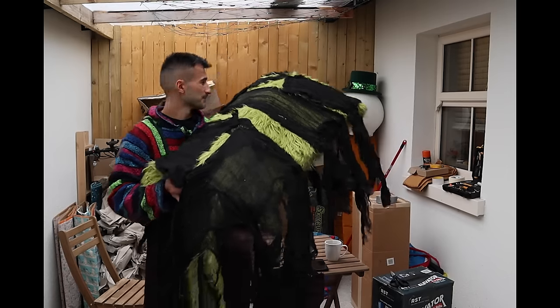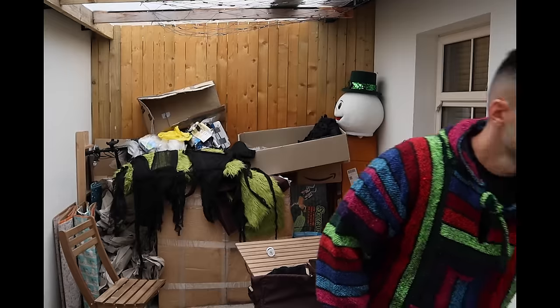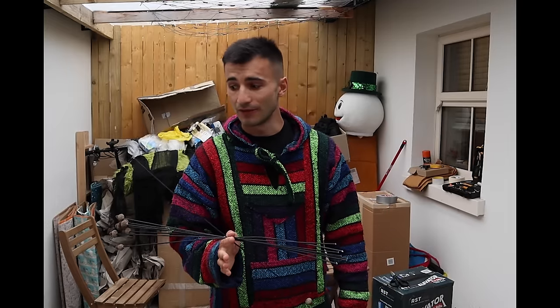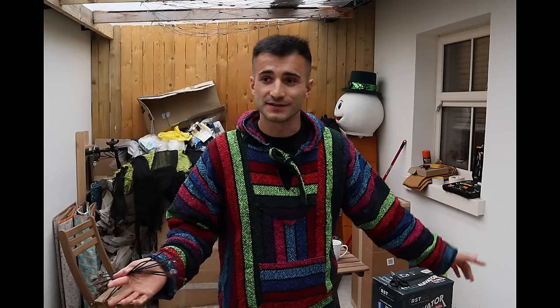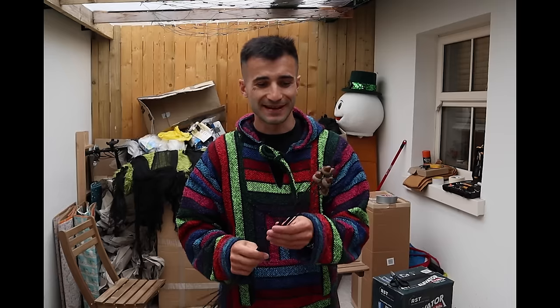Even these ones, I can implement them into my costume. I don't know how, but maybe I can add them. I didn't have all this idea at the beginning. Along the way, it just pops into my head, like a light bulb. Oh, yeah, I could do that. And I'm doing it. That's how it works, at least for me.